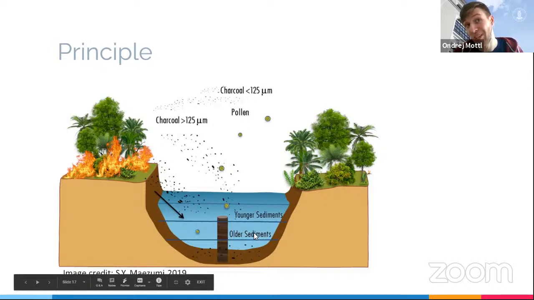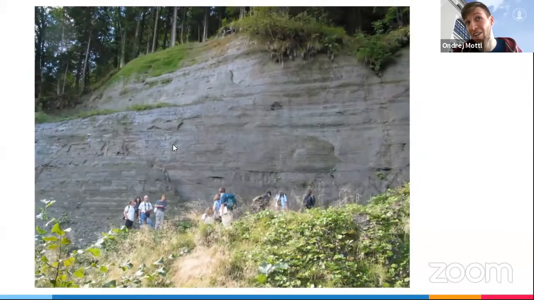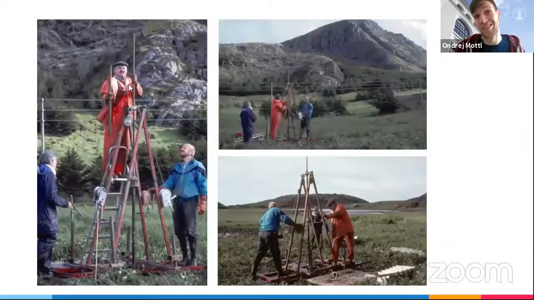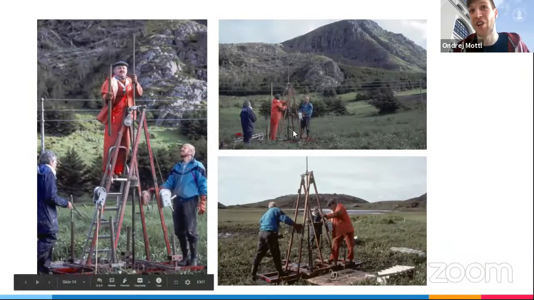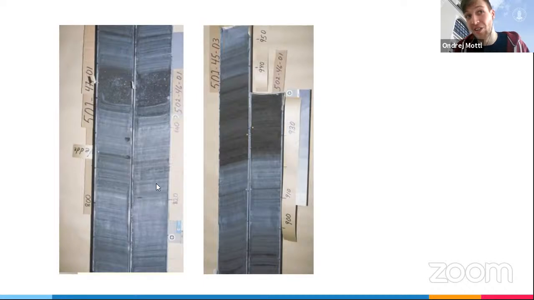If you do this repeatedly through time, through 1,000 years, what you'll end up with is layer after layer of sediments, and each layer includes the composition of pollen from the plant composition around the lake at the time. And what you can do is dig a hole and extract what we call a core, which is basically a several-meters-long dig, where you can see that each of these layers is an individual small window to the past, which has particles of pollen from that time.